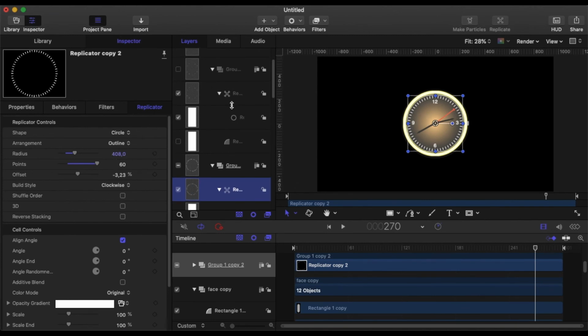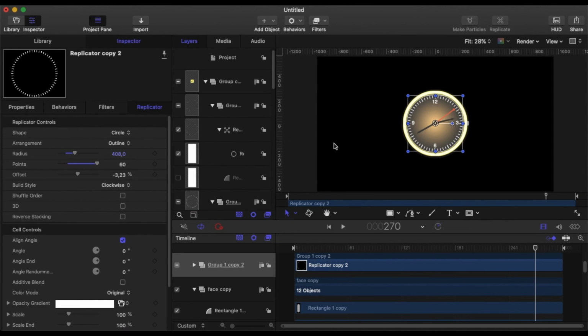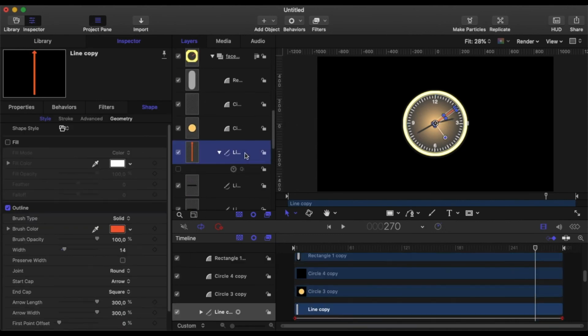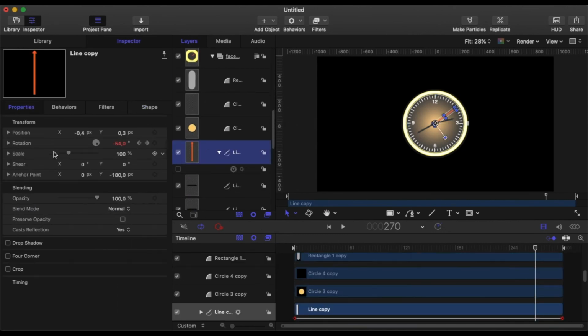And then I duplicated it because the 5-minute markers are generally a bit bigger than the others. And so what I did was I duplicated the replicator and kept everything the same apart from the number of points, which I set to 12. And then that increased the size of the 5-minute markers.